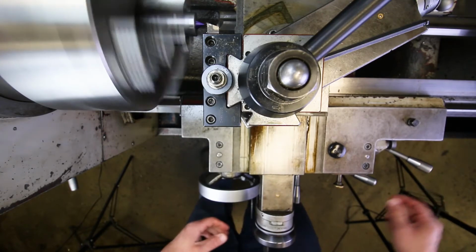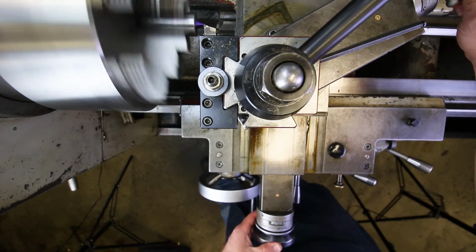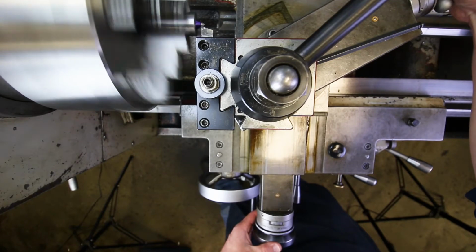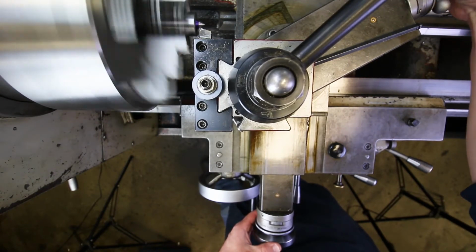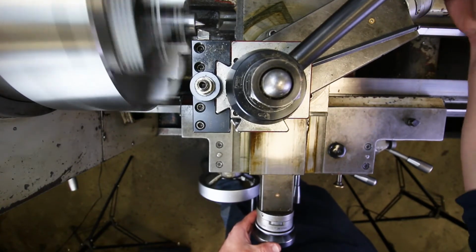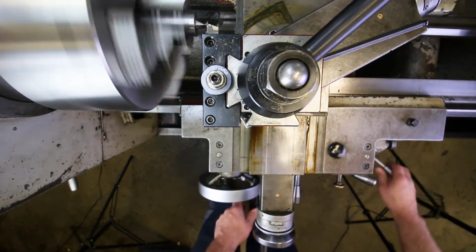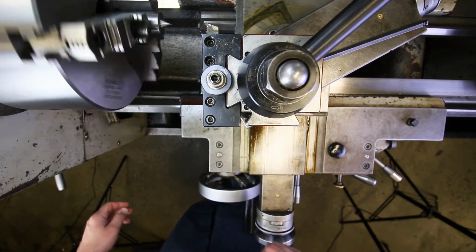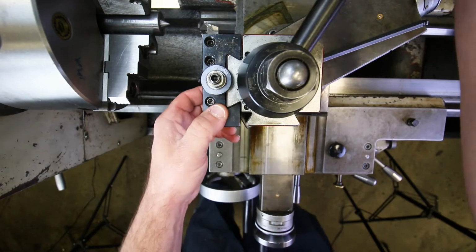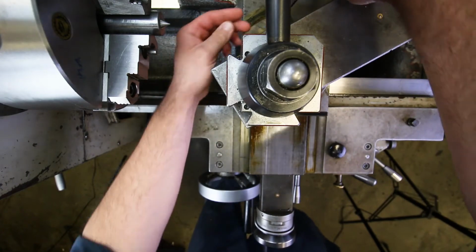So, you're nice and slow. Looking pretty good. Okay. Yep, looking pretty good. Okay. You can see it doesn't take that long, right? But it is super important that you do it.